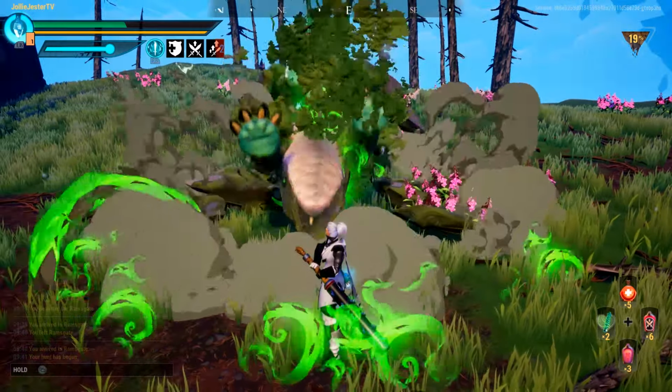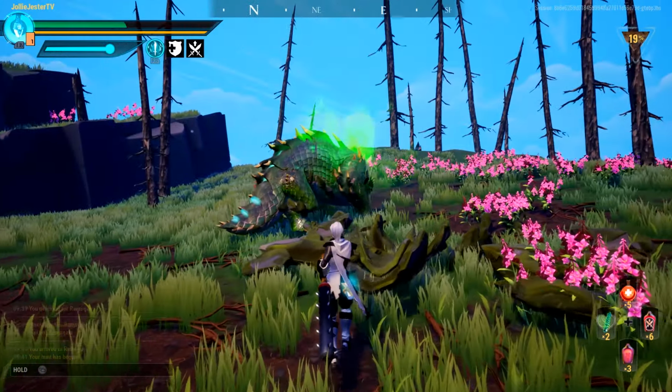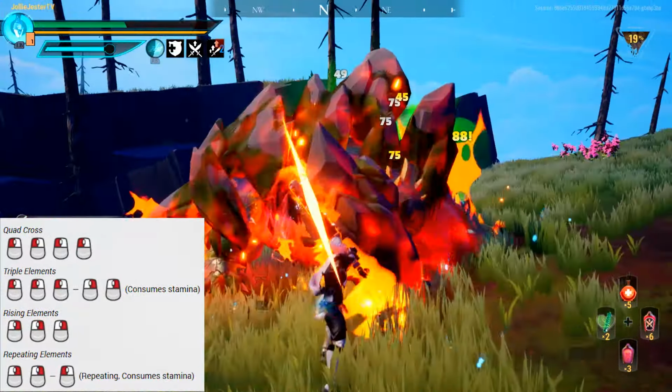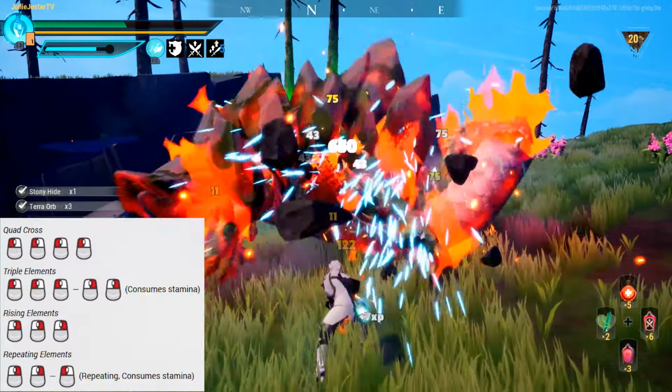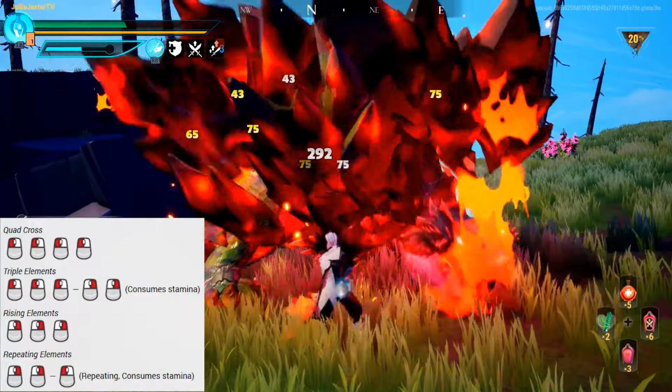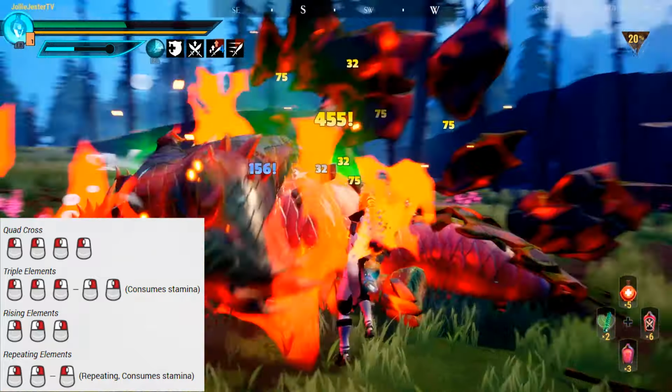Once the behemoth is staggered, then you can use any of your full combos. I recommend using the full heavy combo, Rising Elements, or the light to heavy combo, Triple Elements. These both do the most damage out of the combos. I personally use Triple Elements the most.